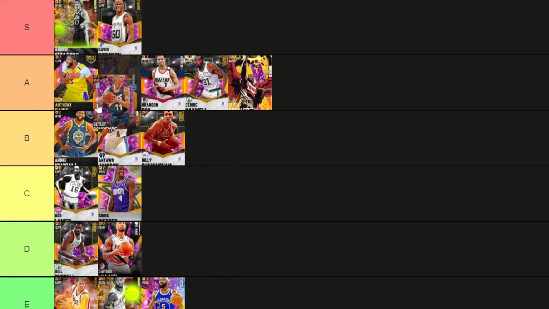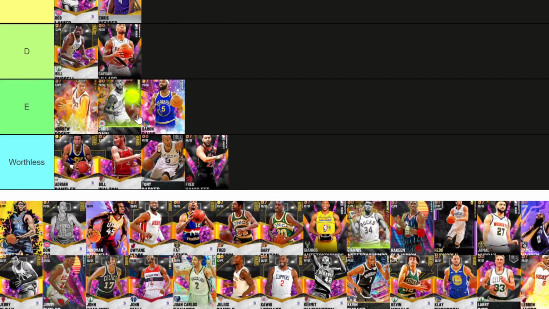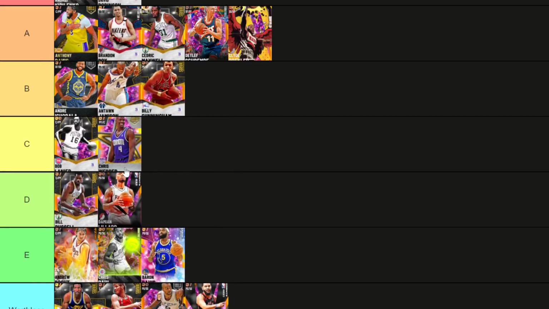I would put him in A tier, but I know people are going to go crazy if I put Delph Shrimp in A tier. So I'm going to put Delph Shrimp in B tier, but man, Delph Shrimp, if you were on next gen, you know the true power of this guy. He's way better than a Larry Bird. So he might get moved up. Screw it, I'm moving him up.